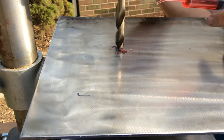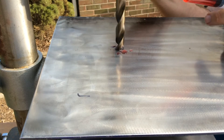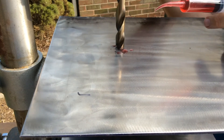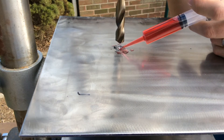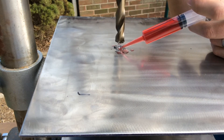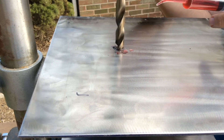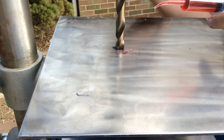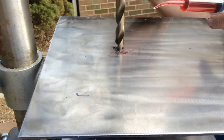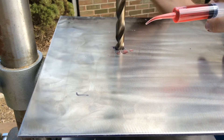The drill press also makes it really easy to keep everything lined up. All I have to do is keep it lubricated and keep a very slight amount of tension on the lever arm that drives the drill press down. As soon as I see it getting a little hot, I back off, add a little more oil, and come back down. Everything lines up perfectly — the drill bit stays perfectly perpendicular to the surface — and all you have to do is pull a lever and add a little oil.